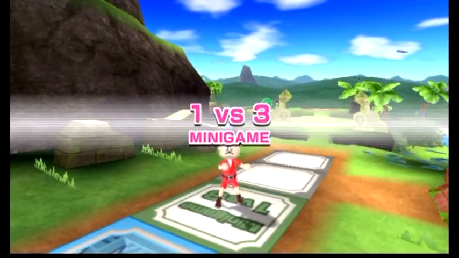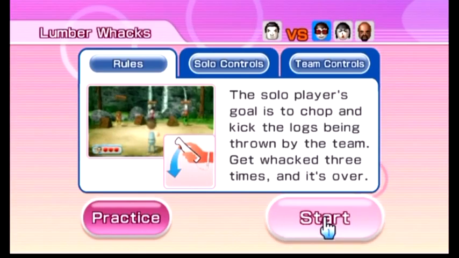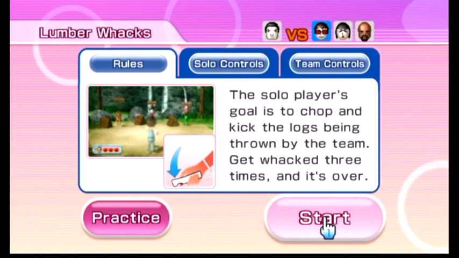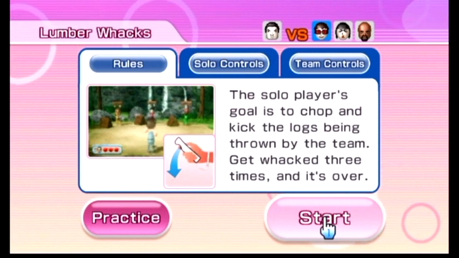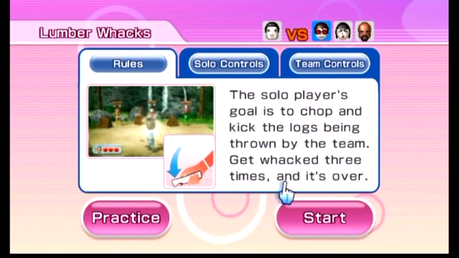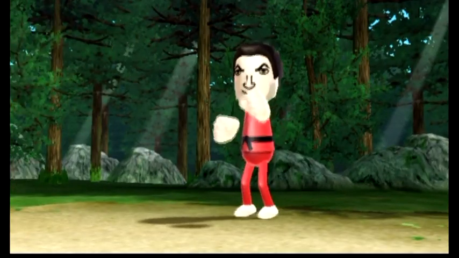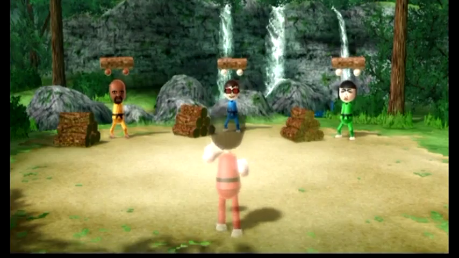He's back with a 1v3 minigame, guys. Let's see if we can beat him again. Lumberwax. Alright, our tip for this game is to change up the pace as you're throwing the logs with your teammates. It's hard for him to block two quick logs being thrown at him at different speeds. Let's see if we can do it, guys. Let's do it. Start!